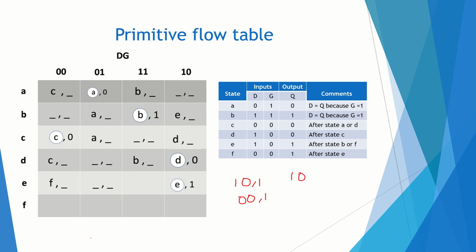So again we'll see the next transition. It is 1 1. So because G is equal to 1, Q is equal to 1, D, then because D is equal to 1, so D is transferred to Q. So we'll see the transfer 1 1 1 means it is B. So B state is B, B comma dash.